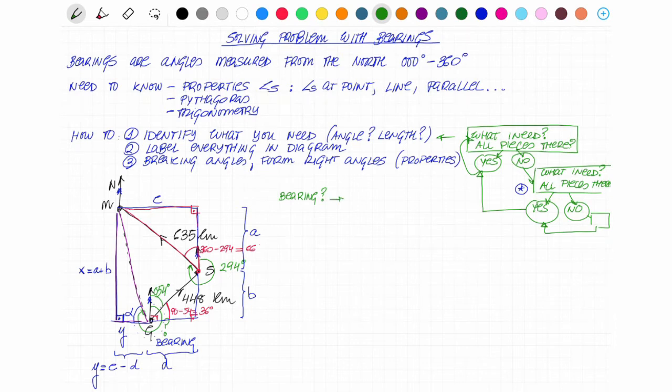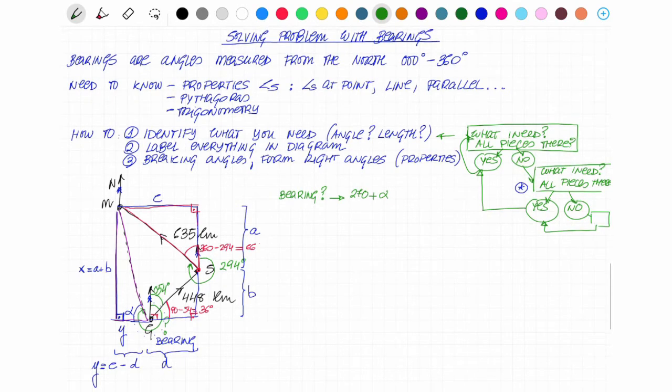First, I want the bearing. Well, I don't have it, but I know that the bearing would be 270 degrees plus the alpha that I drew in there. Well, if I had alpha, that could not be a problem, but I need the alpha. Well, for that, I need X and Y, so I can link them using trigonometry, because I'm thinking, oh, okay, that could be two sides of a right angle triangle, so I could get an angle there. Well, I don't have them, so I break them into pieces.